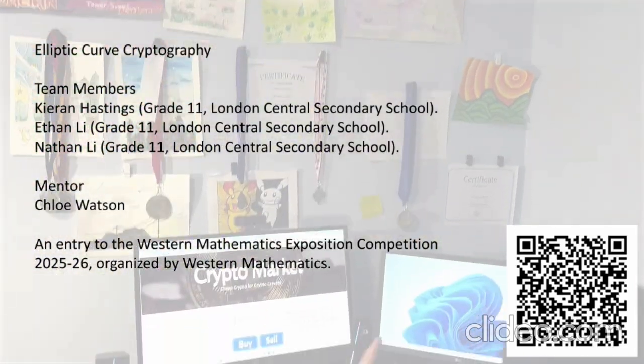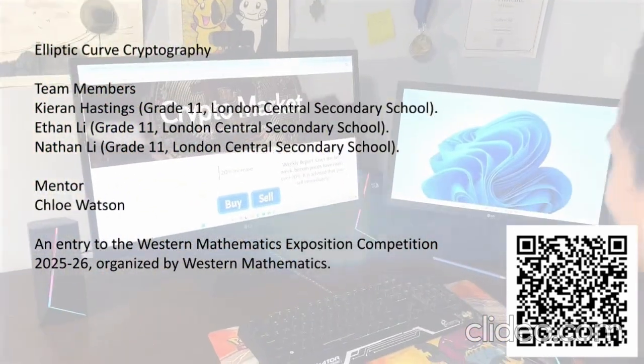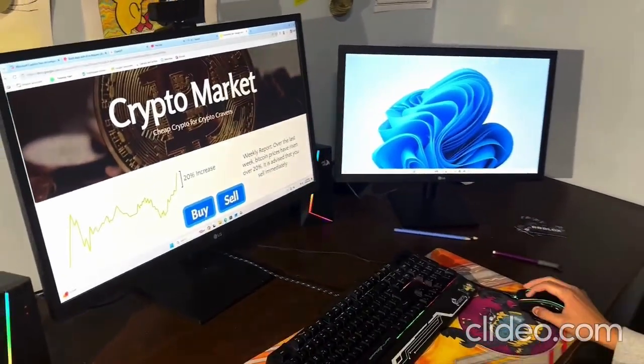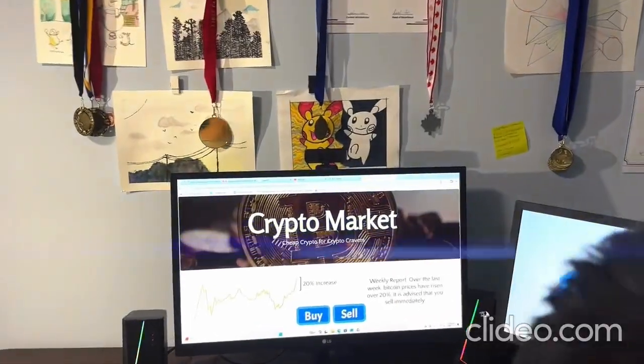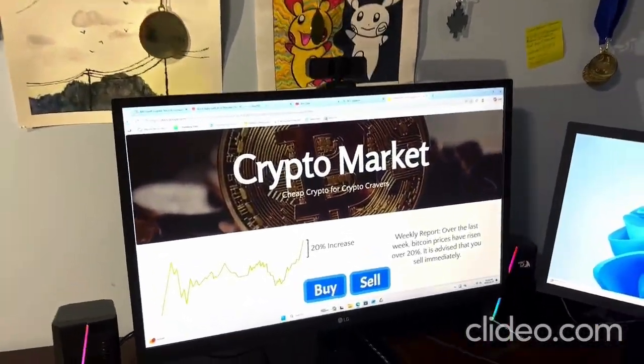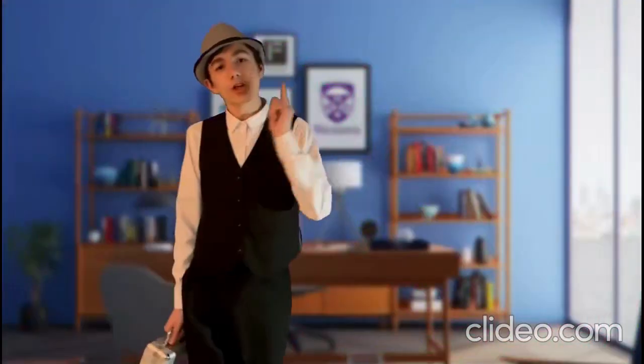I am so happy! The price of my bitcoins went up by 20%. Time to sell. Perfectly safe. Absolutely no way I'm getting hacked. You don't want this to happen to you, right?